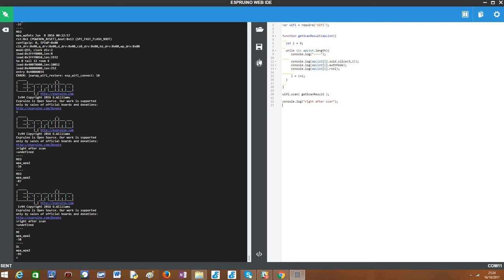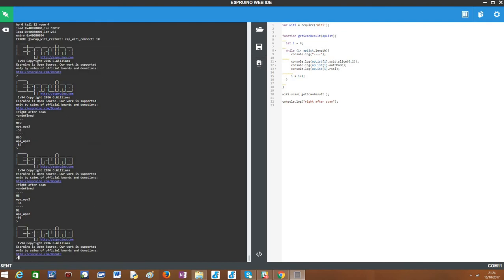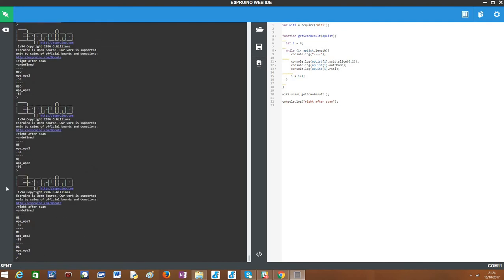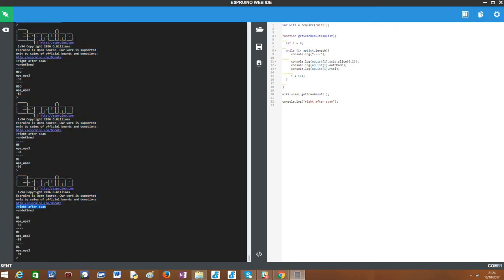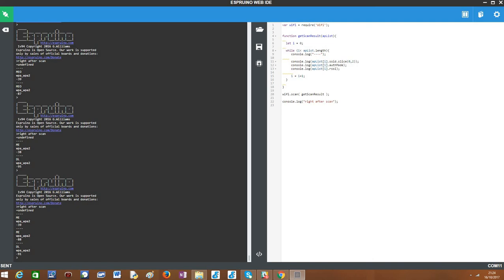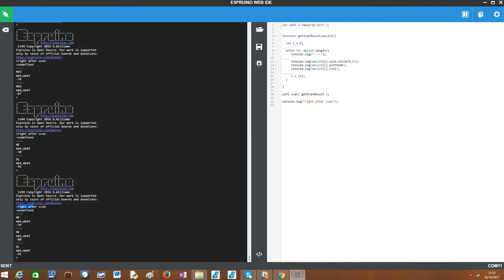So for this, we'll just now upload the code and check what happens. Just click this button if it's your first time with the IDE. So this message is printed, and as you can see, we get straight away our right after scan print. This undefined, don't worry about this, because when we do a command like console.log, we get a result of that command on the command line, and console.log doesn't return anything, so it returns undefined. It's the default value, but what matters is what was printed before.